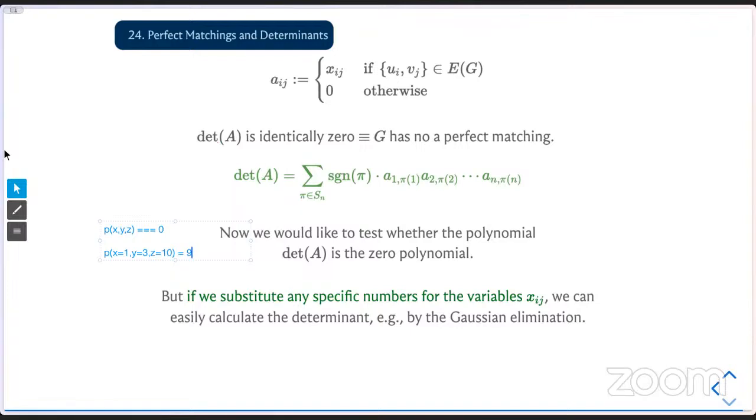Yeah, it's not. This is not identically 0 because we've literally found a witness, which is evidence that this polynomial is not identically 0, because here is a place where it's not 0. For it to be identically 0, you'd have to be 0 everywhere. But suppose the black box instead said that at 1, 3, and 10, the polynomial takes value 0. Can you say that it is identically 0? No, exactly, because this is just one place where it's 0. But for it to be identically 0, it would have to be 0 everywhere.